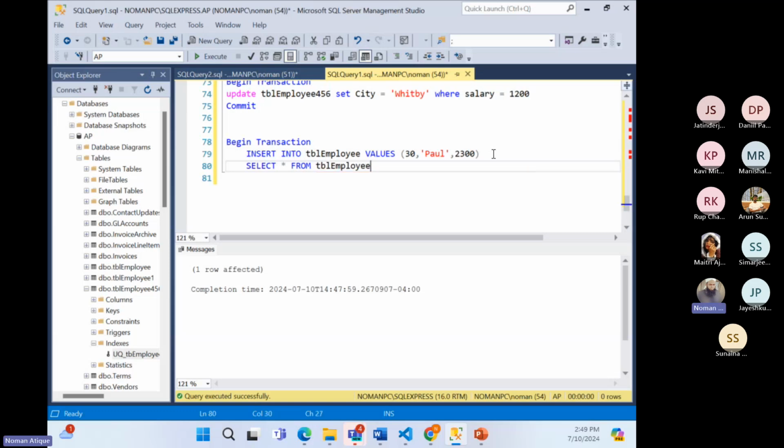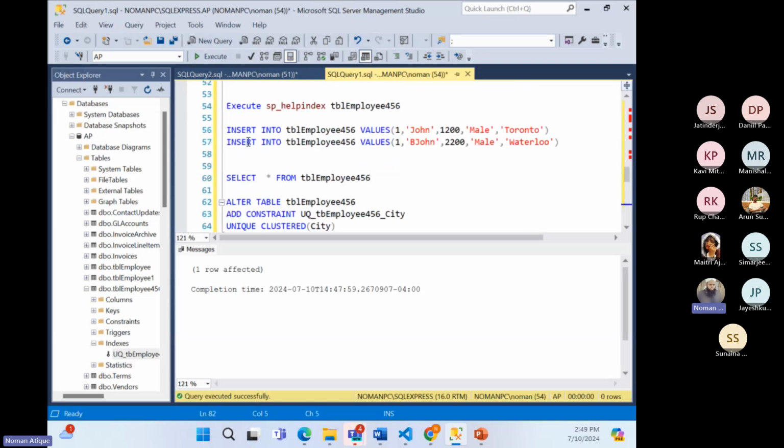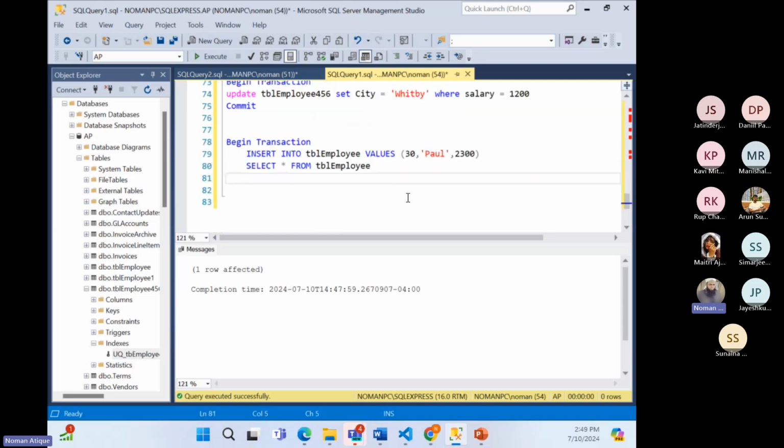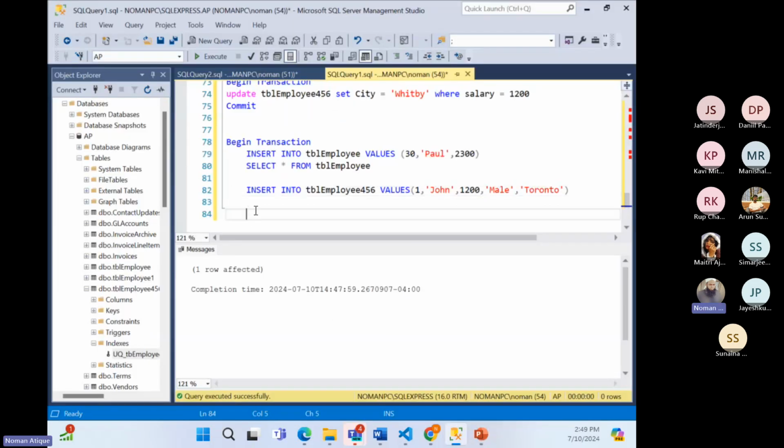Right? And now I'll insert another one, insert into TBL employee 456. And of course it won't go away, but let's run that one. And do I need to select that one? No, let's do the commit transaction. Commit. Let's run this to complete the transaction.